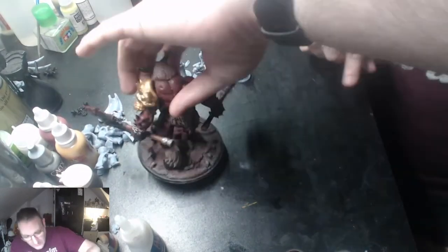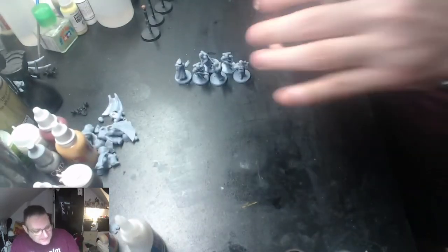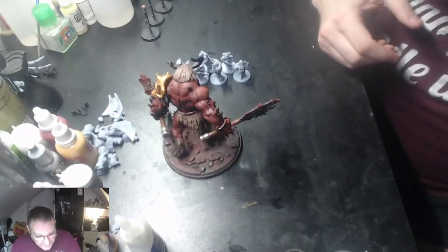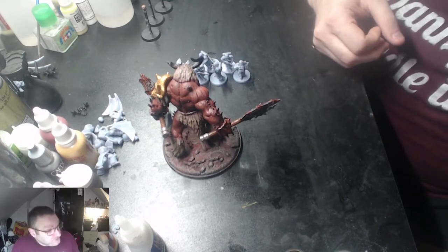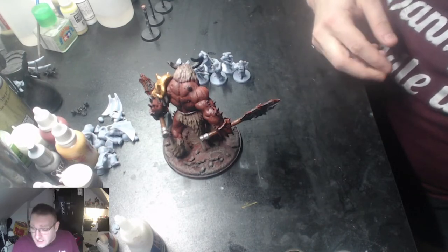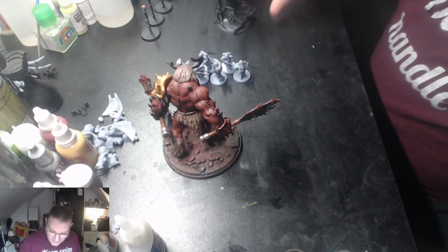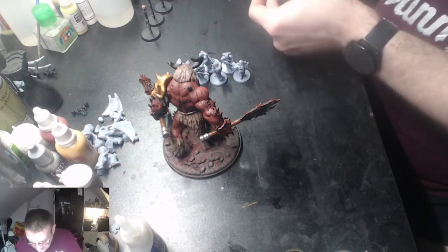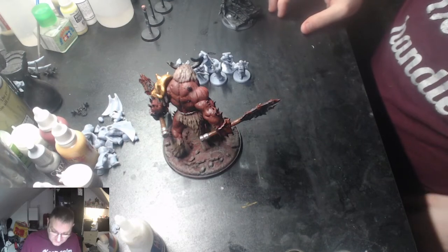And so, when I see greater demons like bloodthirsters and whatnot, this is a bloodthirster proxy, of course, coming in without wings, I just say to myself, that dude saved himself some time. I know that the newer demon princes, which is what this guy is, have their wings, one for the looks, because they do look pretty boss.